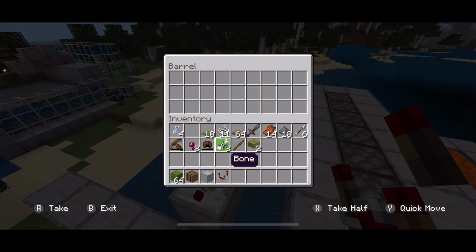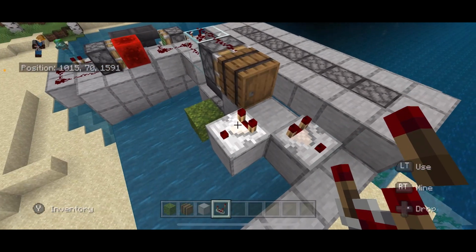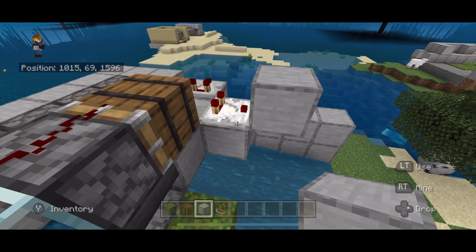We actually need to put some items in this. We're gonna put 64 of whatever we want. Just a stack, that'll give that a redstone signal, and this will read the redstone signal. Now, right here, we are going to put a block. That comparator is gonna power this block.